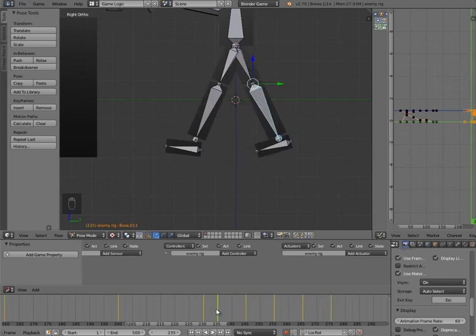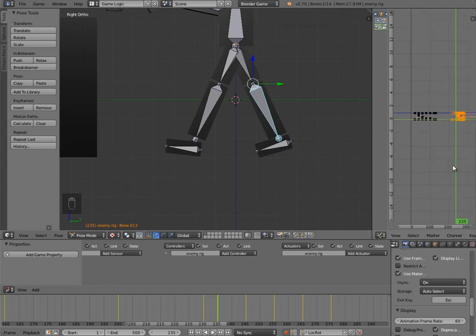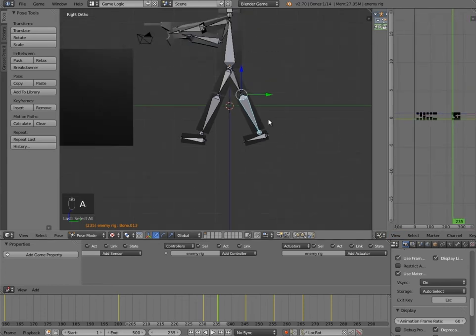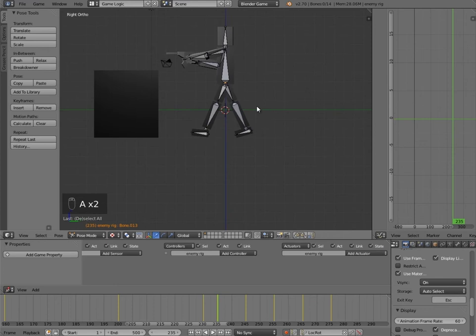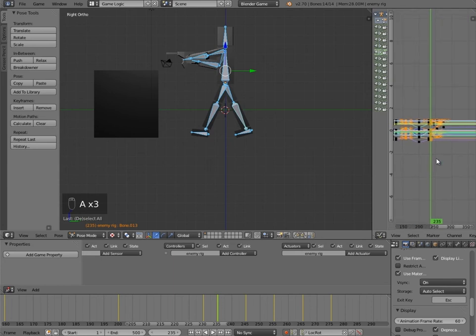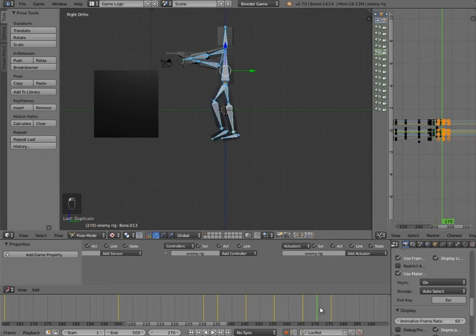So on 235, I'm going to press A to deselect. Then in this window, A to deselect as well. And then A to select all the bones at once. Then on here, if we scroll in, A to deselect, and making sure you're on 235, in this window we'll press Control K. That'll select the keyframes on 235, and then we'll press Shift D, and we want to move it to 275. So GX40, then we'll press Enter, and now that should have a new keyframe at the start here.